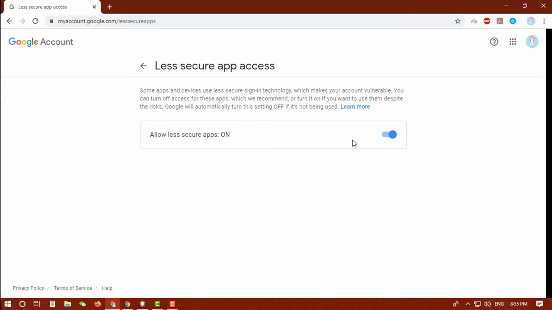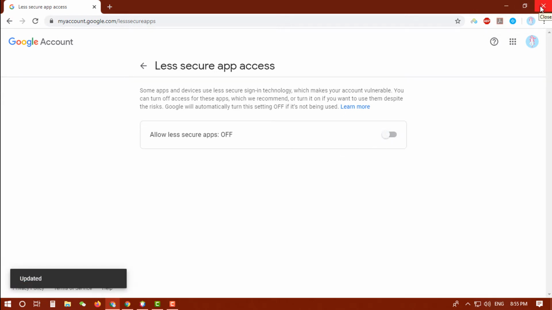But from China I can't use it, so I should leave it. If you are going to use it, then you must turn on the less secure apps service. So I'm just making it off. Okay, then close this, and I will give this link in the description. You can check it out there.